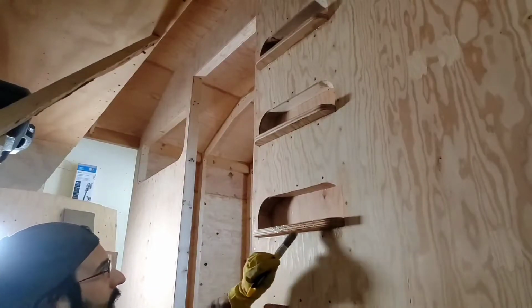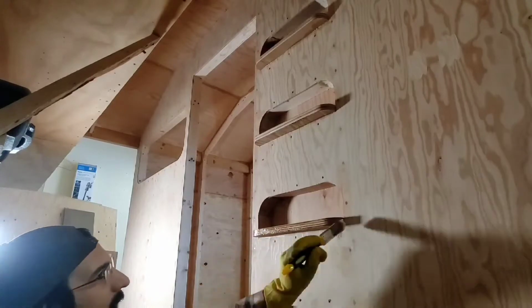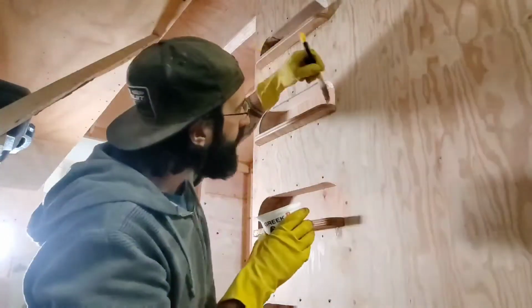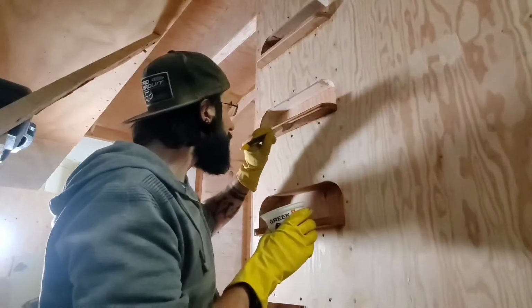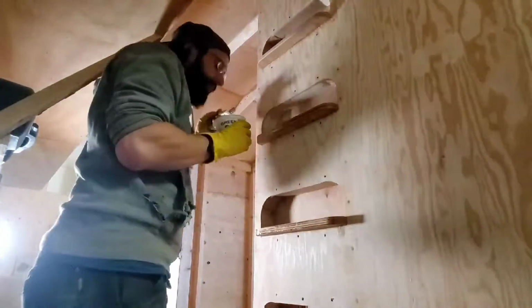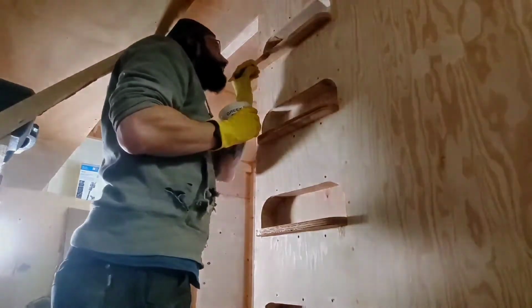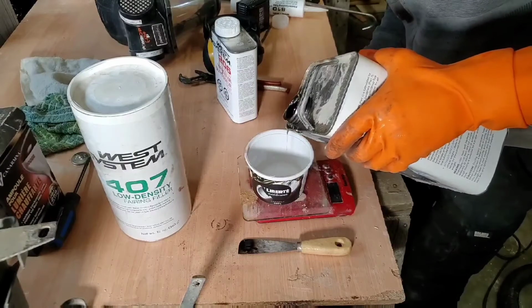Now in the last video I stopped working on those steps, but there was still a lot of epoxy work left to do, so that's what I'm doing here. I made those steps out of plywood, and it's always a good idea to seal up the edges, so I'm using straight up epoxy for that. Since I have so many round corners going on here, I thought it would fit the picture if I smoothen out the inner edges of those pockets.